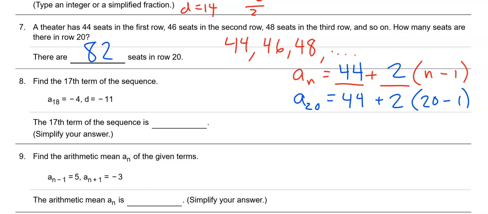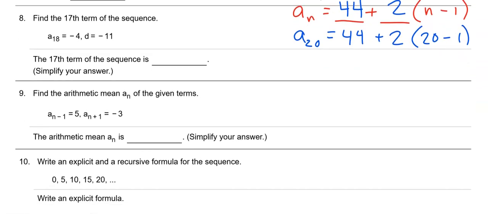Now, eventually this question is going to change in a different section that we're going to get to later. We're going to do a test over sections 1 through 3, but when we get to the second test, we're going to change this question. We're not going to say what is the number in the 20th row. We're going to say how many seats are in all 20 rows together. We're going to have a different formula for that scenario. So we'll come back to a situation like that.